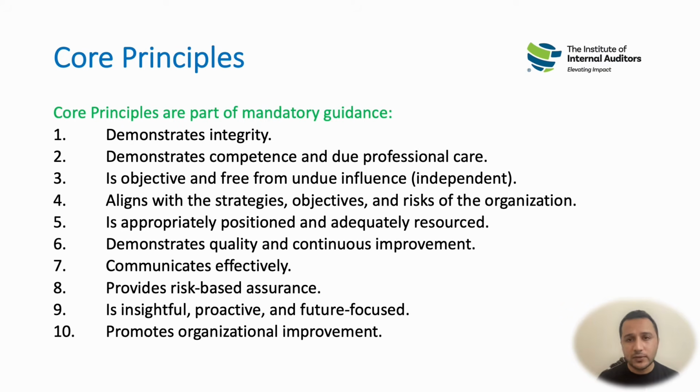However, for administrative things, the things which cannot impair or compromise our work, we can go to the CEO. Demonstrate quality and continuous improvement. So as an auditor, it is our job to be more productive for the organization, by which we have to increase our skill set. Communicate effectively, very important. Provide risk-based assurance.